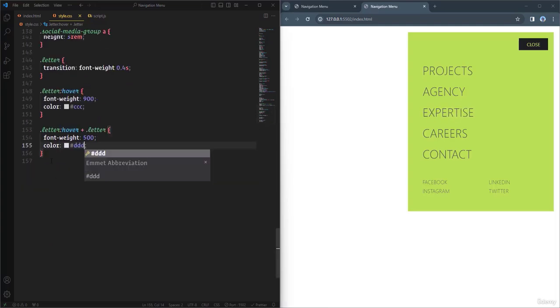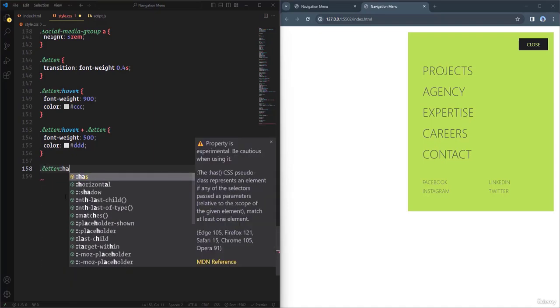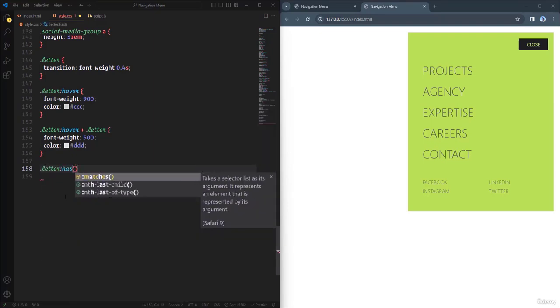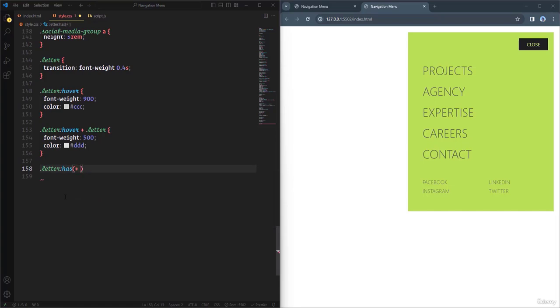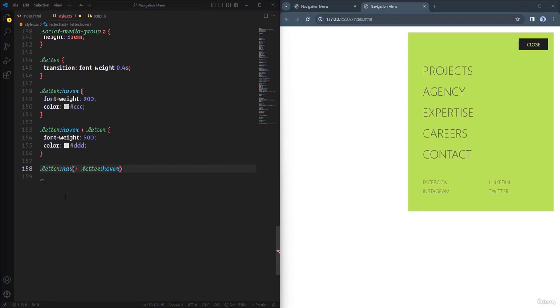After that, I'm going to add here the following. So we need letter followed by the pseudo class has, and now we need plus .letter with hover. So let me explain what this code does mean. This selector targets elements with the class letter that have an adjacent sibling with the class letter that is being hovered over.